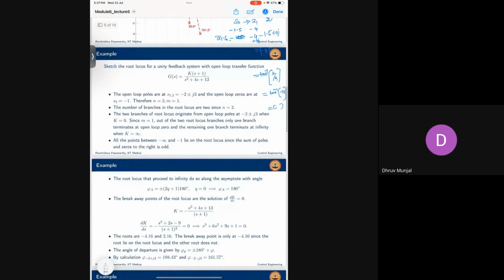Okay, they have given one example. If you see this example, this has 1 zero and 2 poles, right? So your n minus m would be 2 minus 1 equal to 1, so your q will be only 0. For later stage I have calculated here. So your open loop poles are a conjugate pair of poles, but in the stable side, the left half of the S plane. And your open loop zero is at -1, that is also stable.